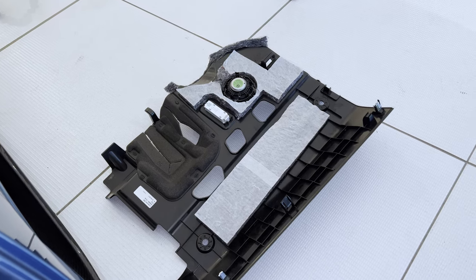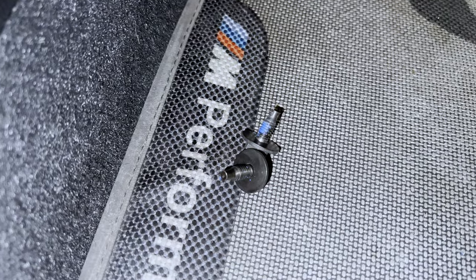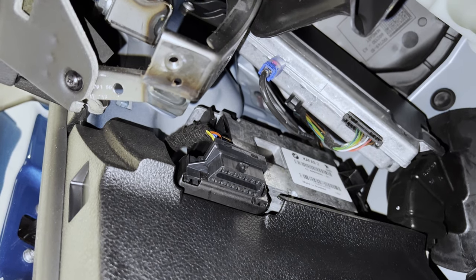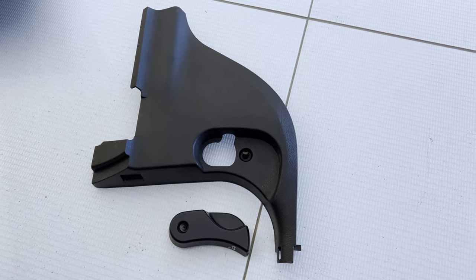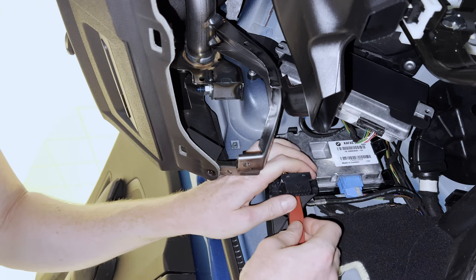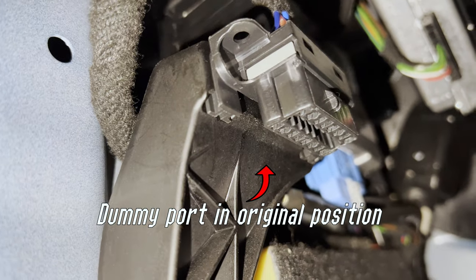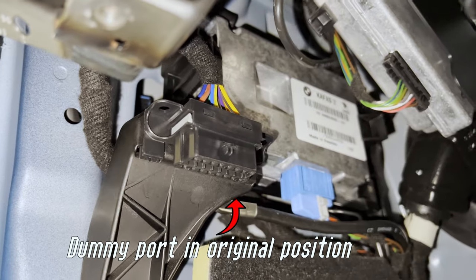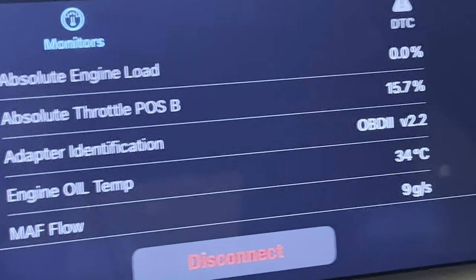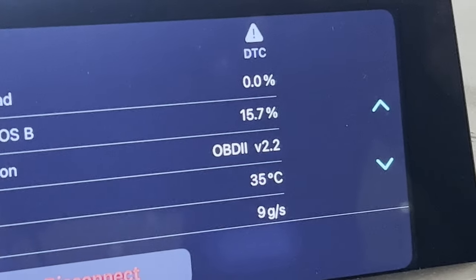I filmed parts of the install and I'll just let you know what I did. To remove the panel in the driver's side footwell, you need to remove these two screws, disconnect two connectors, and then you're presented with the original OBD2 port. Then we removed the original OBD2 port with a plastic tool. After connecting the cable to the original OBD2 port, I installed the dummy port in the original spot and had the live port with the Bluetooth adapter connected, wired on the frame of the dashboard. The OBD2 port and the Bluetooth adapter worked fine, so then it was a matter of putting everything back together and calling it a day.